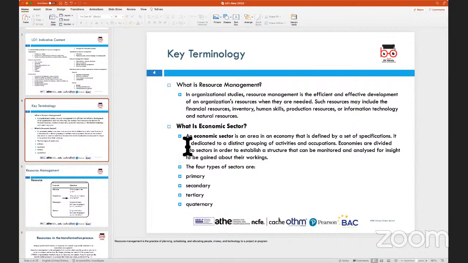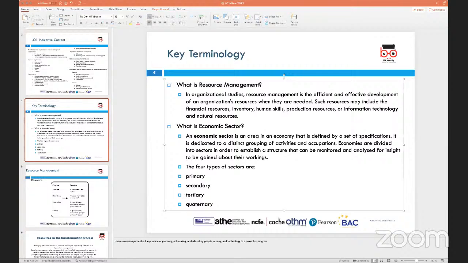Now, one of the other things that I want to briefly explain, though it is not directly related to resource management, is that we use the term sector in industry quite often. Have you come across this term? Okay, we are in a pharmaceutical sector, or I have a business which is in the education sector, or I have a business which is in construction. So what is the difference in terms of usage when I say industry and when I say sector?